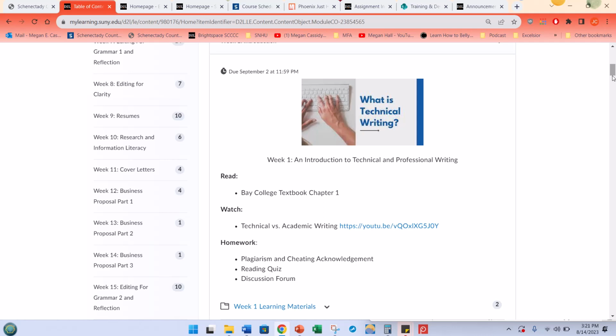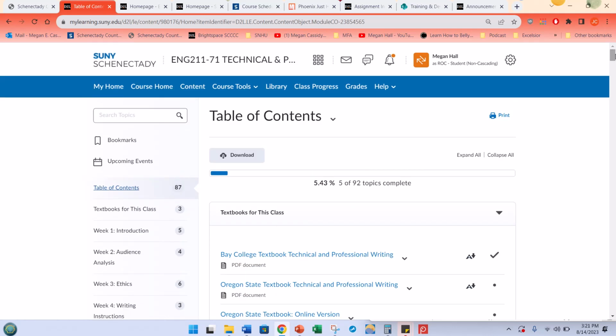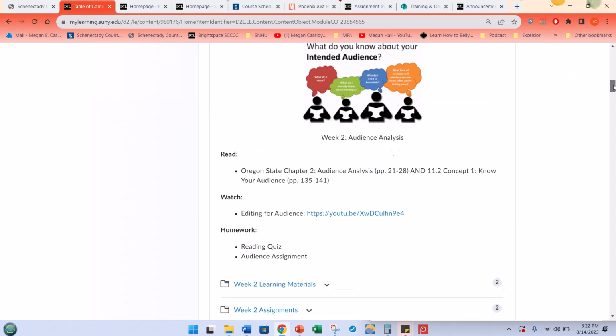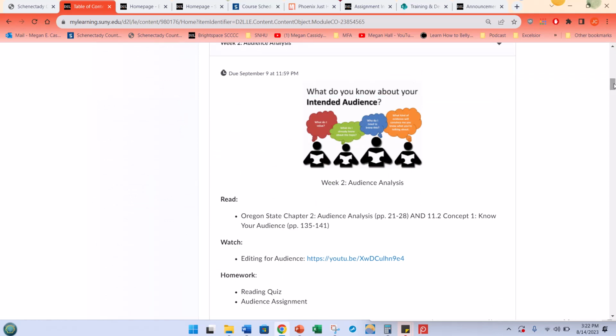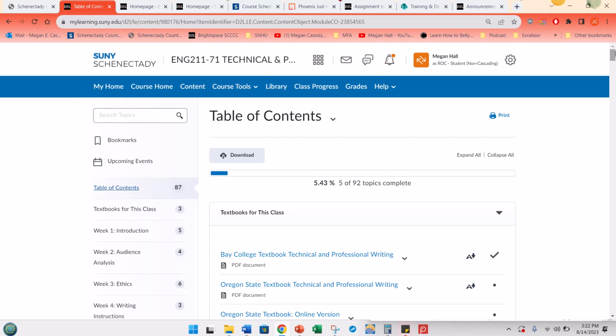And essentially, what I like about this class is that it's based a little bit more in the real world than some of your other college writing classes might have been. And the second is that it really is going to be personal to you. The two projects that you're going to be working on really are going to be based in your knowledge, what you know, what you're passionate about, what you're interested in, and then you're going to be doing some practical research on those two projects. And the kind of skills you learn in here are things that you can take with you into the real world.